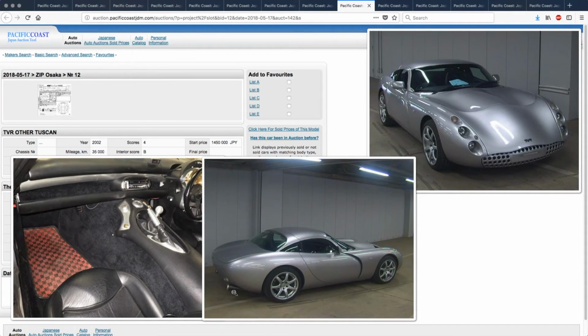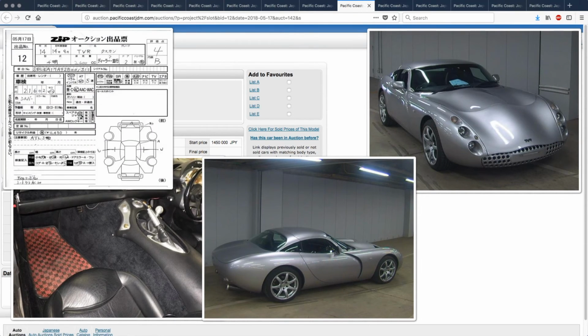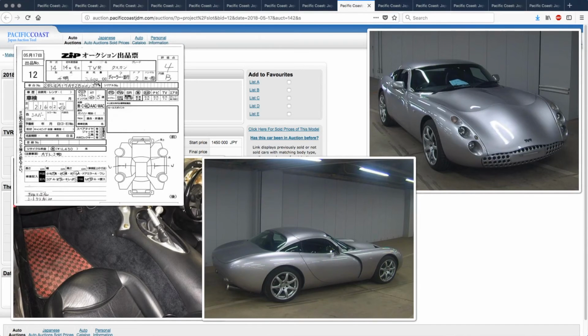This one's probably about the same, just 2 glass pack exhausts, and then usually these run the Rover V8, like the 4-liter V8. Let's see what this one has. 3.6 liter. I think that's a V8. I'm not too sure. TVR Tuscan. Okay, so I don't know the difference between the Tuscan and the Speed 6 version of the Tuscan. Cool car, though. I think that they're kind of old world cars, but in a way that's a good thing.